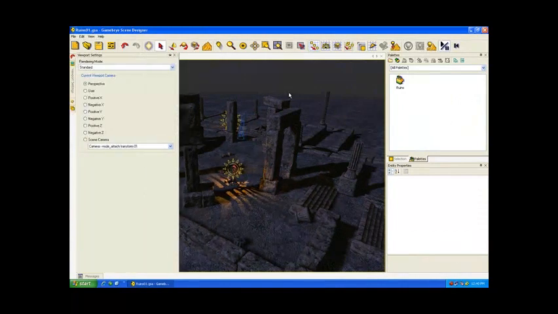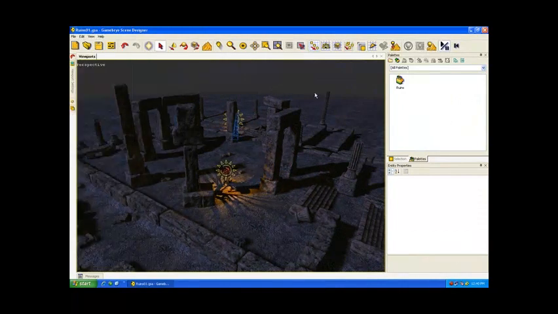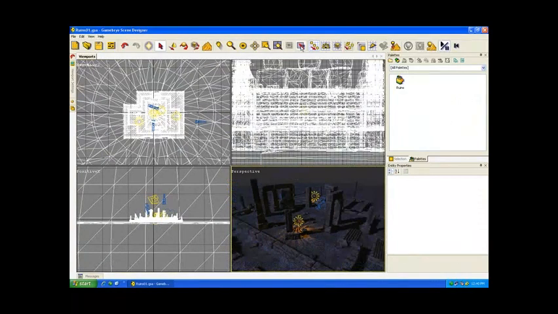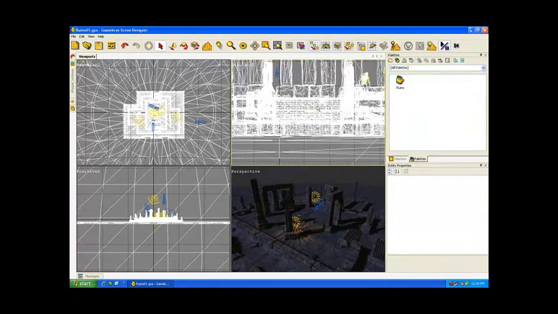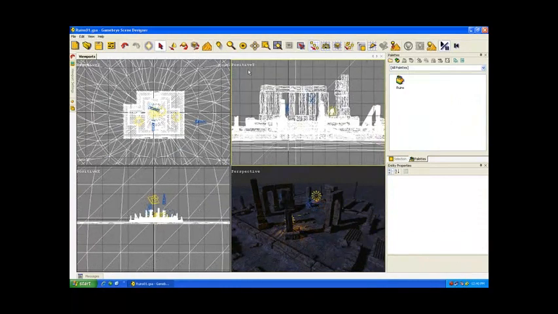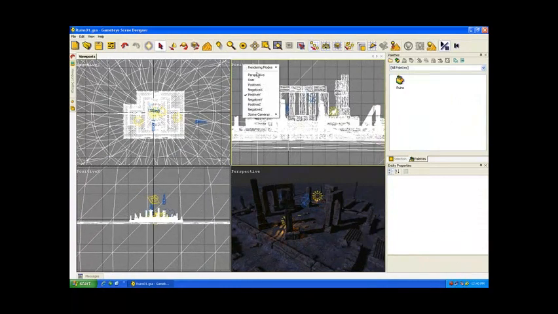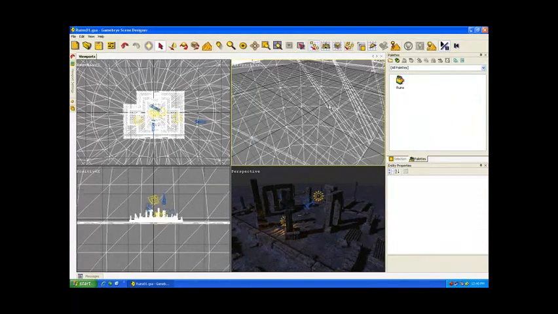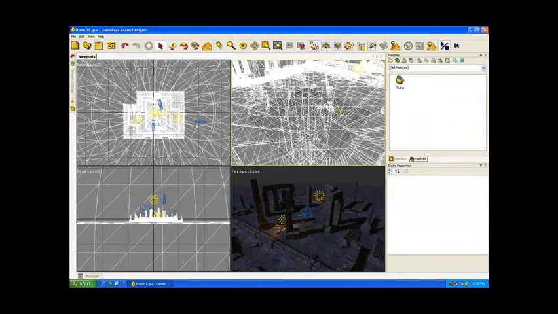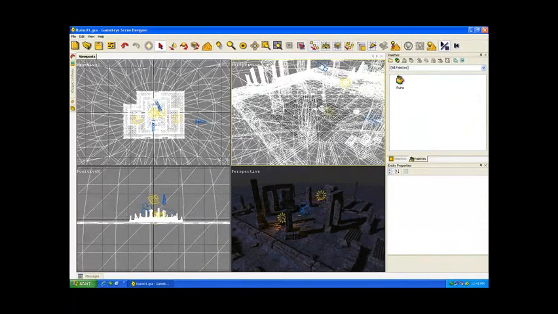Your viewports can be maximized like you see it right now, or if you hit the toggle viewports button, we'll shoot down into 4 other viewports. Each of these viewports, you have total control over which camera is being used. So you have a set of standard cameras in every viewport, perspective camera, which right now is really close into the scene. Let me change the rendering mode as well so it's a little easier to see.